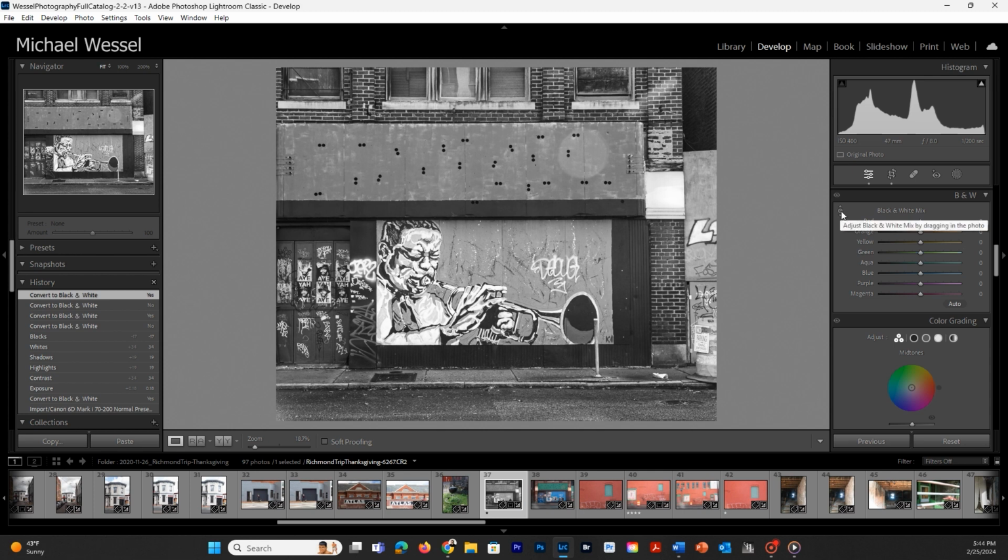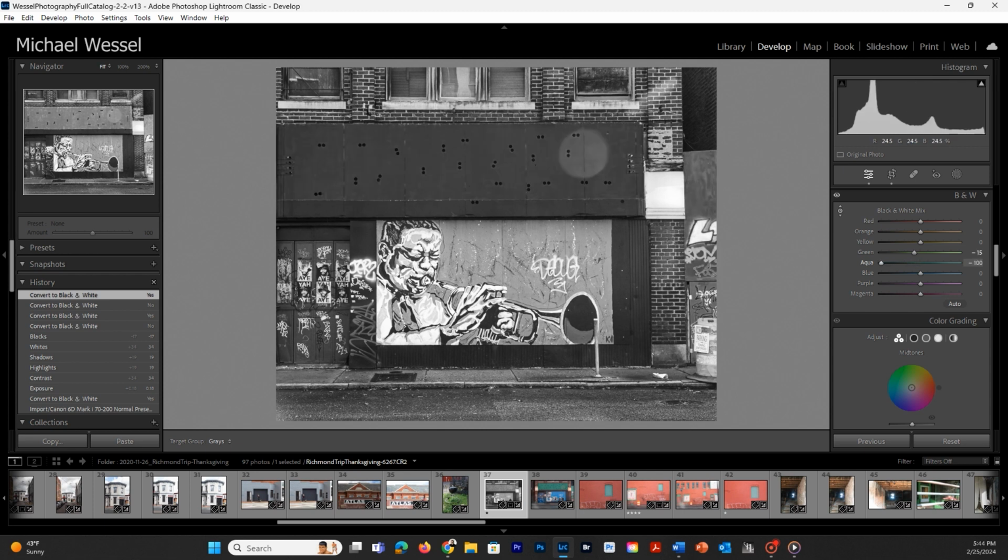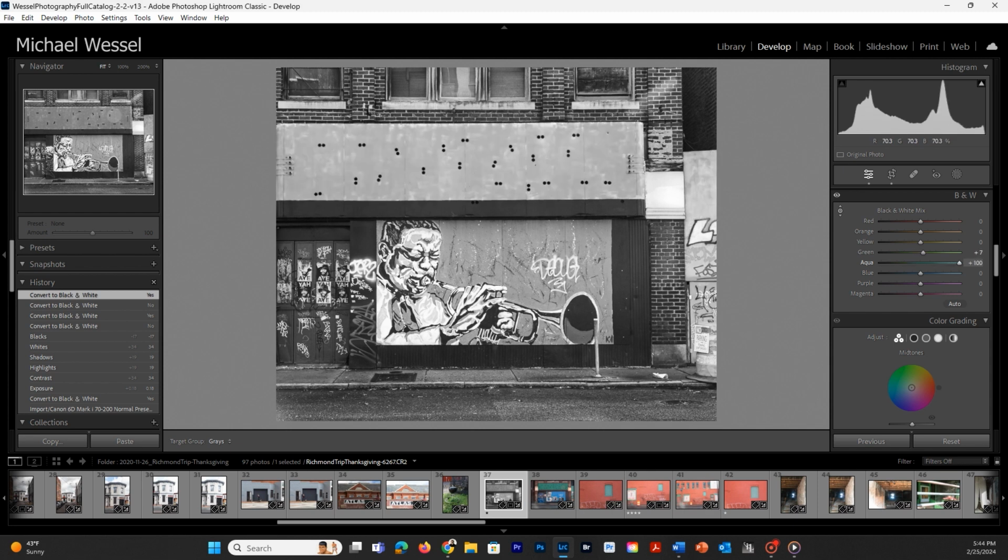We're going to click on this little icon right here, and this is to adjust by dragging. So we can actually grab a color this way. I'm going to click this, come over to my image, and you'll see how it stays that. I want to find that color, so I need to find a good place with just that solid color in it. This is where that color was, and if I drag down, I can darken that color, or if I drag up, I can brighten that color.